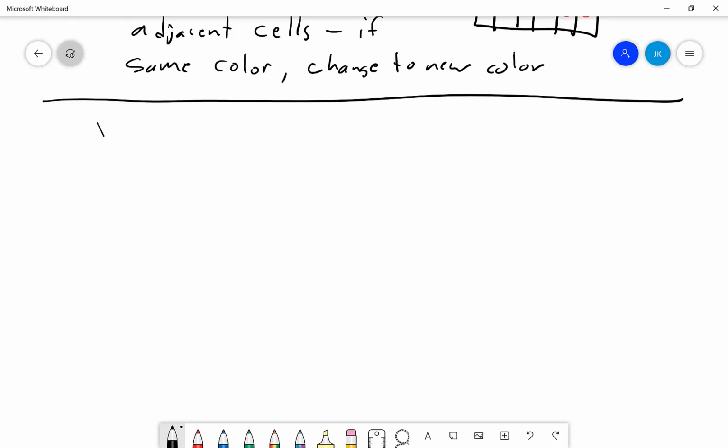So another example that we can have is what's called a bipartite graph check.